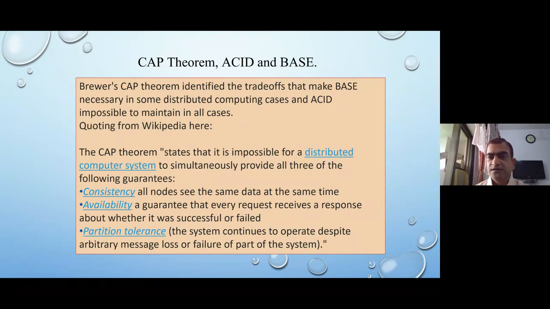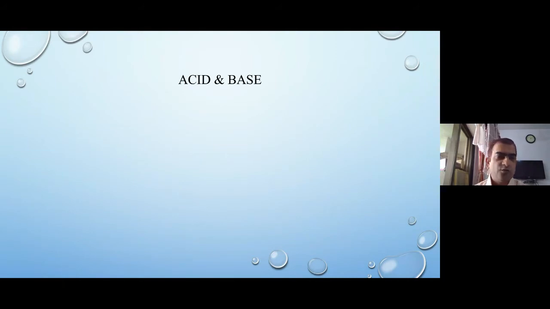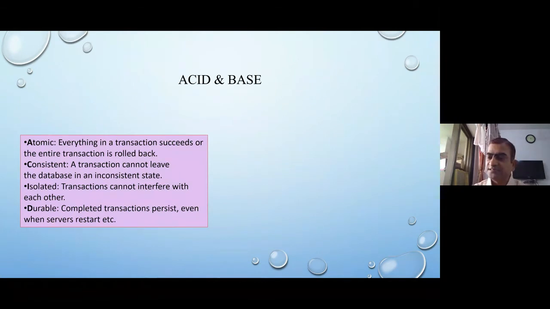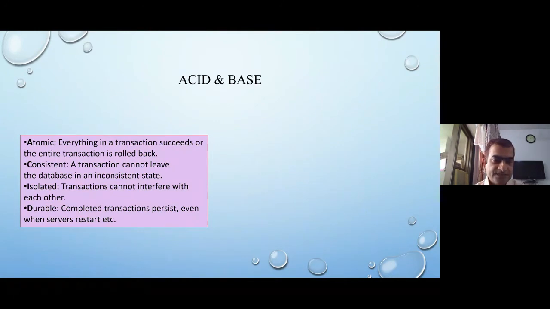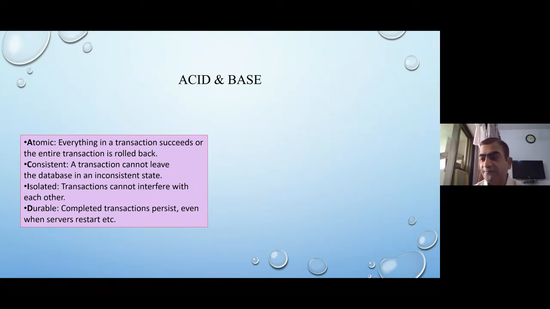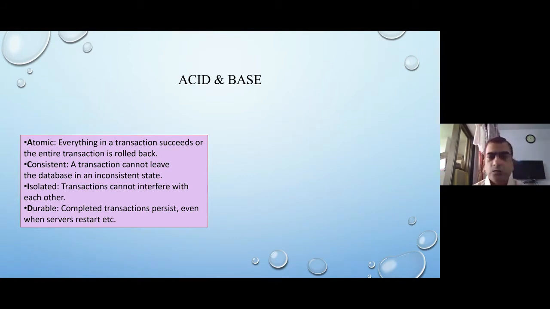We will have a walkthrough of ACID and BASE before going ahead. ACID is very well known. Every transaction must have the atomic property — everything in a transaction succeeds or the entire transaction is rolled back: either do something or don't do anything. The consistency in ACID means a transaction cannot leave the database in an inconsistent state. It is important to understand that the consistency in ACID and the consistency in the CAP theorem are slightly different — we must understand this clearly to grasp the newer trends.